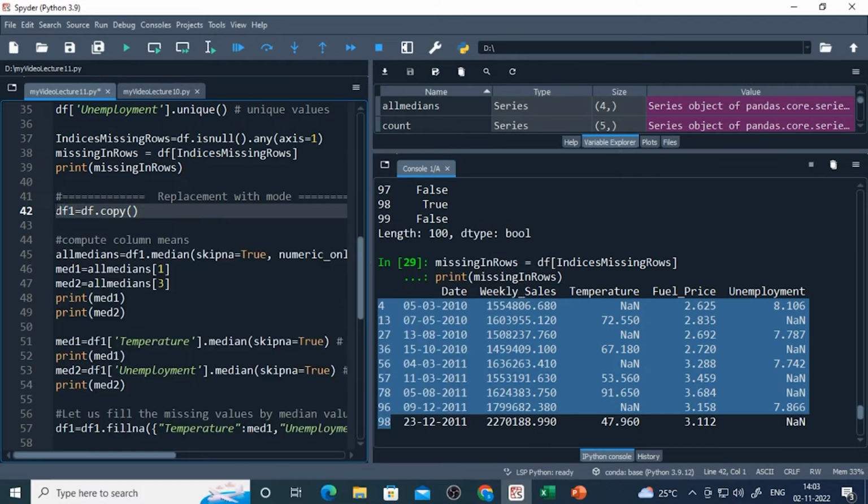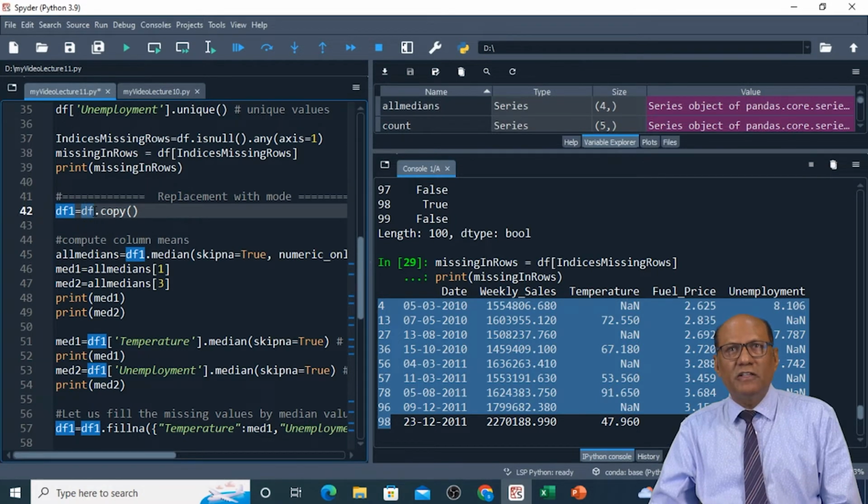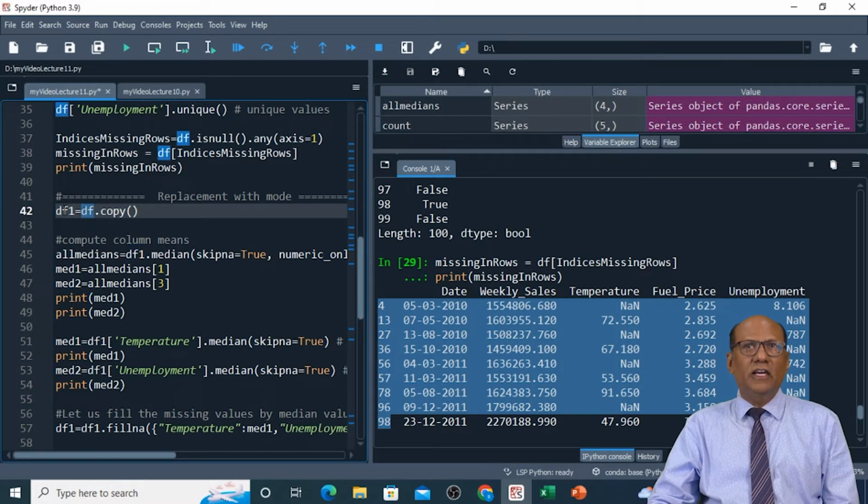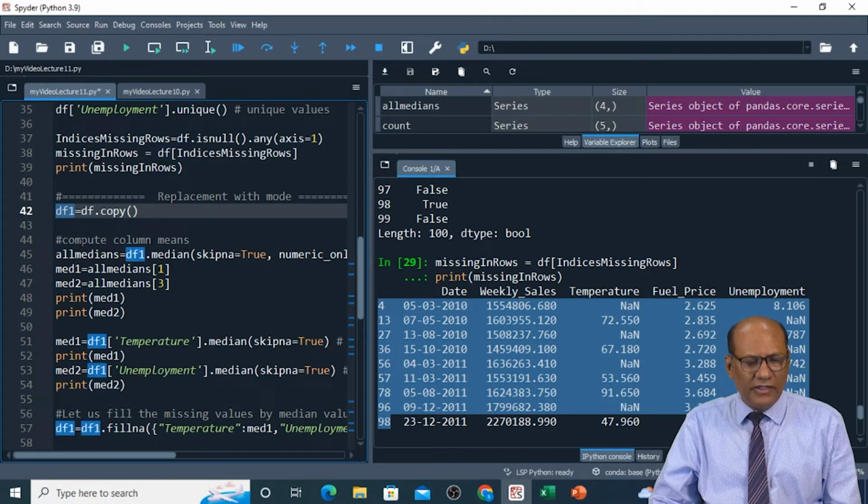It is a physical duplication of the original data set. So df and df1 both are the same, but in future I am going to modify df1 so that I am preserving the original data set as it is. Okay, I will do all modifications in df1 only.